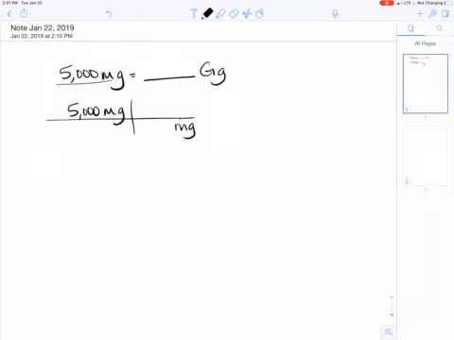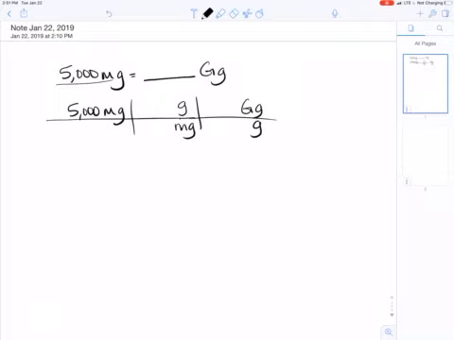And the next rule that I've talked about in class is you will not want to go to gigagrams right away. You will want to go to that base unit. So the base unit is the unit that doesn't have a prefix. So in this case, that will be just grams. Okay, you're going to continue on with your tracks, and whatever unit is in the top left will be the unit that goes in the bottom right. So you'll have grams, and you are going to then finally get to gigagrams.